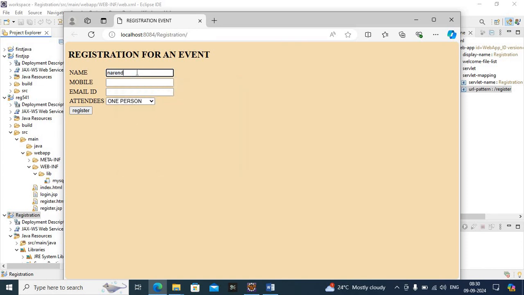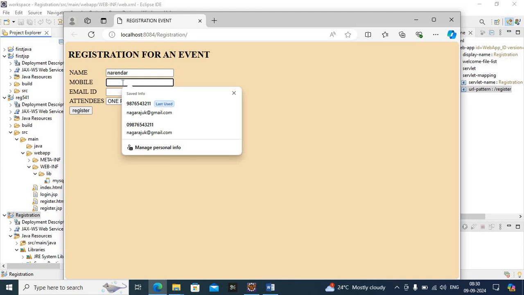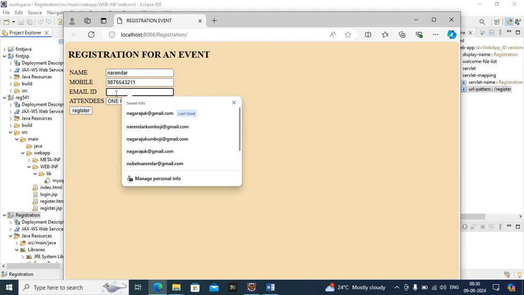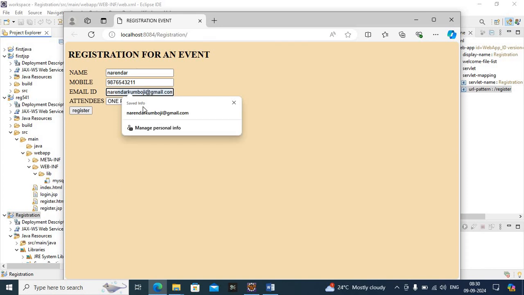Narendra, email ID. I have given an email longer than the size of 20.